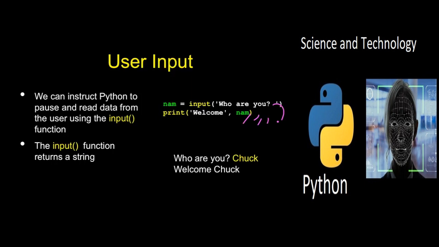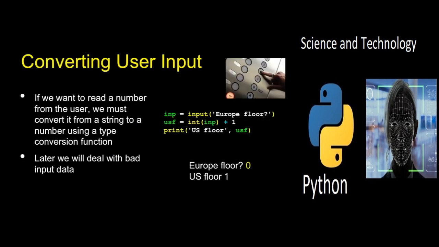So we've talked about variables, we've talked about constants, we've talked about input, we've talked about output, and now it is time to write our first meaningful program. This program has to do with those of you who have traveled internationally. If you traveled to the United States and outside the United States, you notice there is an elevator convention that is different. In the United States, you walk in the ground floor in the elevator, that's 1. And if you walk in the ground floor in Europe or many other places in the world, in the elevator it is 0. So we have written a small app that we're going to put on the App Store and get wealthy with, called Elevator Floor Conversion App.